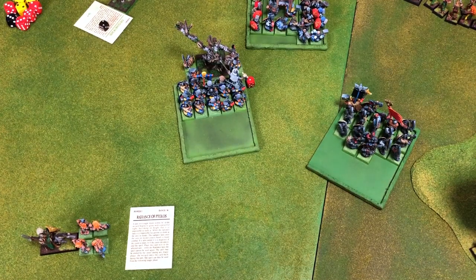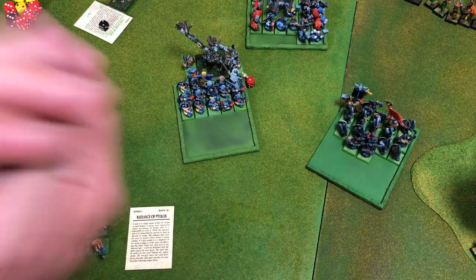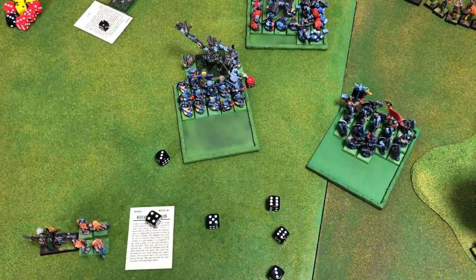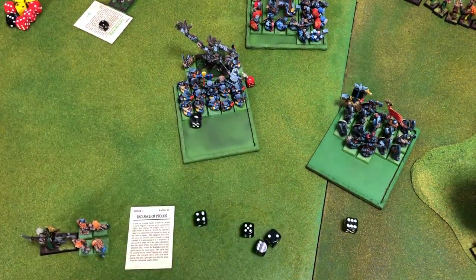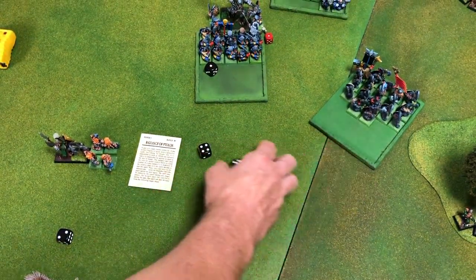Hitting one, 2, 3, 4, 5, 7 guys? Yeah, seven guys. Weapon skill eight. So five against weapon skill eight, so 4 to hit. There's a plus one on the banner on mine. Three hit. Okay. Sixes wound. Come on, sixes. Yes. Two wounds. 4 plus save, no modifier.